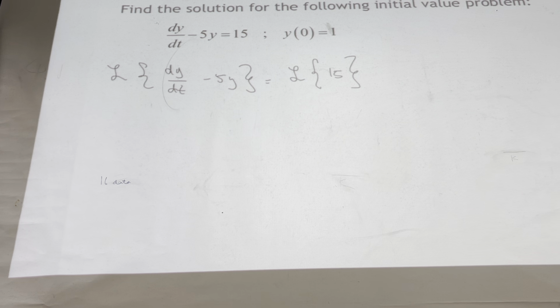So we are going to transform all the terms. Now by using the linearity properties of Laplace transform, the transformation of the left hand side, actually you can separate one by one. First, transformation of dy over dt, minus 5. You can put outside minus 5 and then you transform only y, and the transformation of 50.